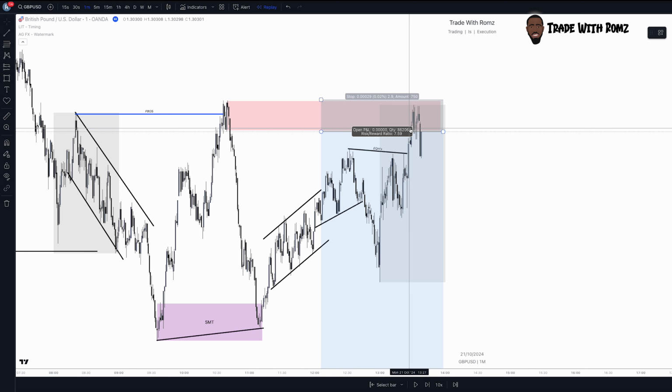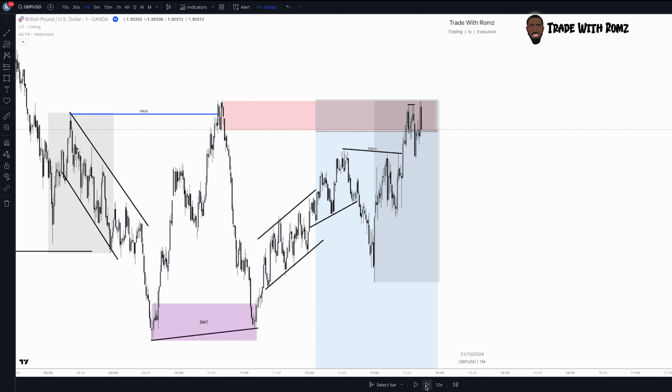Okay, you get a nice move away now. But could you also say that this is equal highs? Look at the 2 wicks next to each other, and then this one's not too far ahead. Is that equal highs? I don't know. Cool. And price again moves higher, takes out the relatively equal highs. But we're still within this POI, right? We're still within the POI, just about.